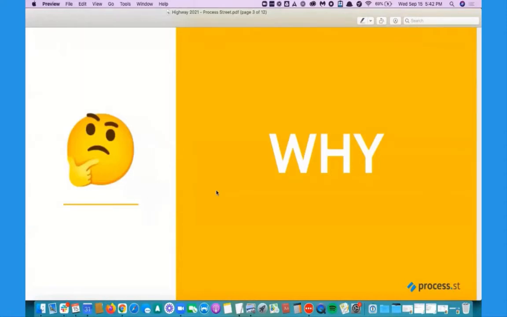So here's how to think about it. Each workflow has one specific purpose. And a workflow represents a process with its own life cycle. So it has one starting point and one ending point.